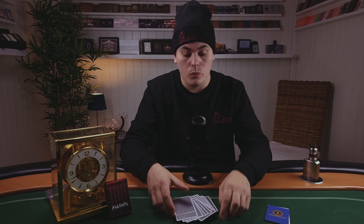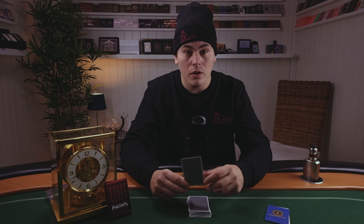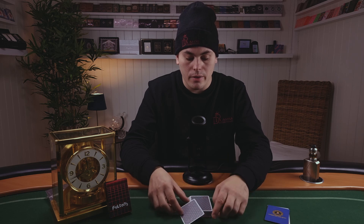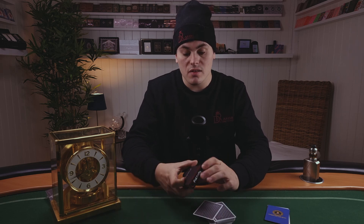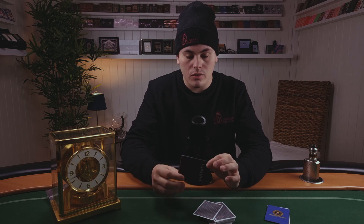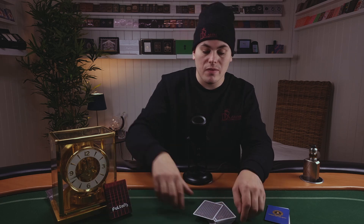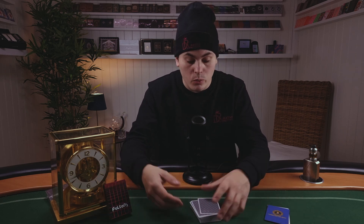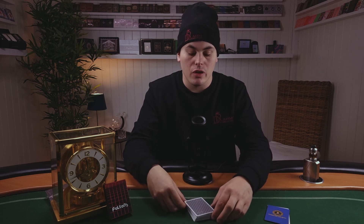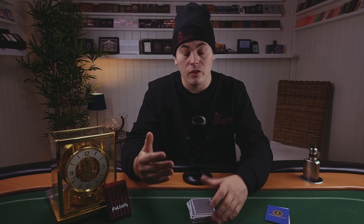The pricing is a little expensive — I think it's $18 for one deck, compared to a Bicycle deck at about three to five dollars. The metallic ink and the high-quality matte tuck case with different metallic inks make it more expensive to produce. Ace Fultons is also positioned almost up there with Fontaines, so you're paying a bit for the brand. Collectors are more than willing to pay between $12 and $20 per deck.